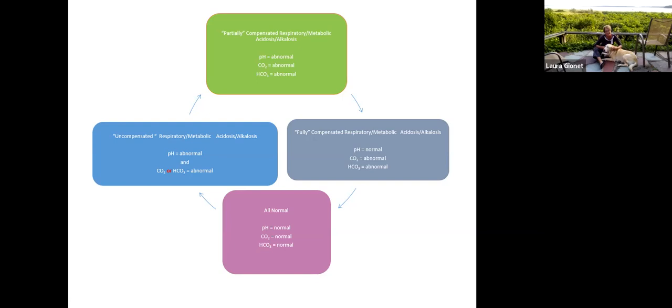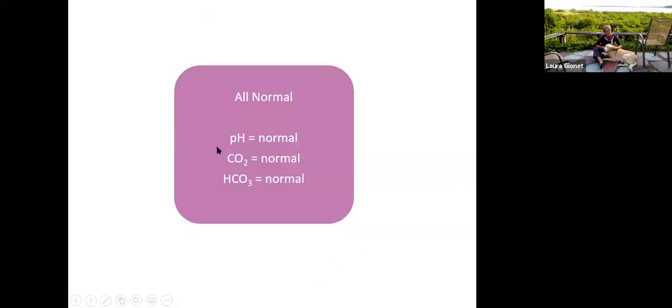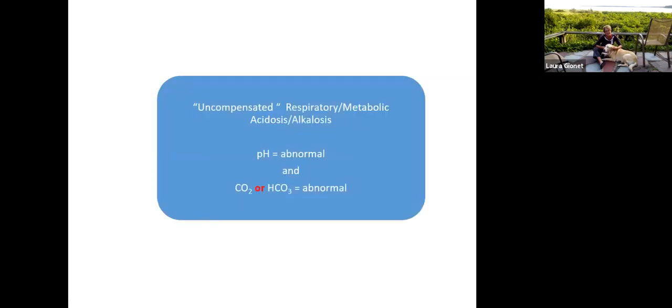You can only survive between 6.8 and 8.0 before you start doing damage to all those proteins. So, the goal is to have everything come back to normal, back to that magenta, or purple kind of square down there. But the first and foremost is to get the pH back to a normal range. And then as long as you've hopefully corrected and made an adjustment to whatever caused the problem in the first place, then everything should come back to normal. Right? So when we're normal, your pH is in a normal range, your carbon dioxide and your bicarbonate are all within normal ranges, and thus you are normal.